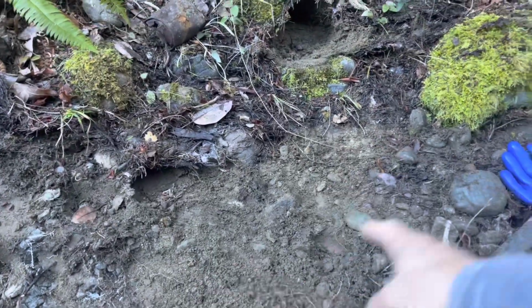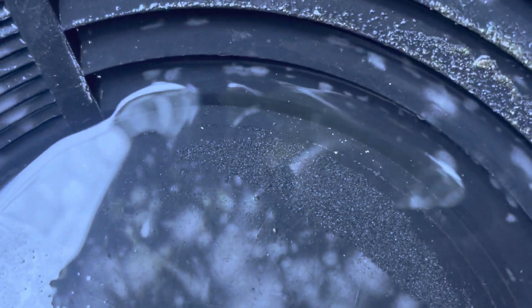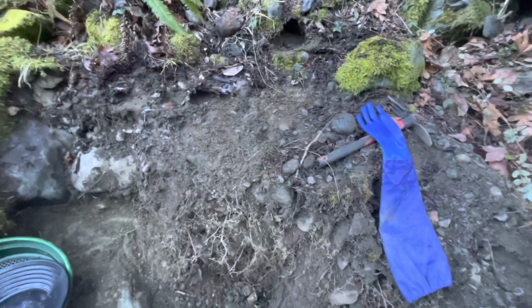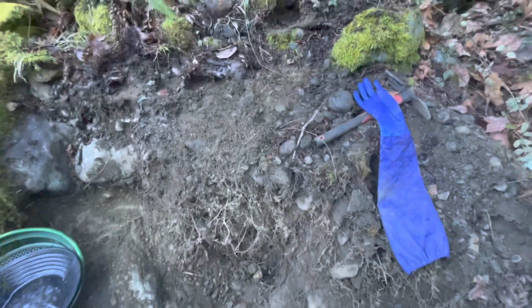So here's where I started. I dug the first inch, just a 1-inch section off the top here, and this is what came out of it. I'm probably looking at 10-15 pieces. Super tiny, but you know, that'll add up. If I can, let me zoom out here. If I can take this whole section right here, there's 20 buckets of material there, but I won't get that much done. But anyhow, if I can get 5 buckets of material, maybe 8, I think we'll be doing pretty good. It's a 1/4 gram day right there, so let's get to it.